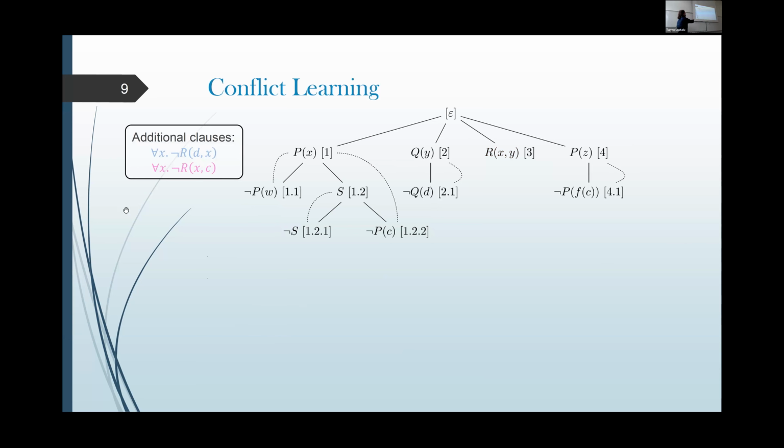Okay, very easy, I think. So now assume we have these two additional clauses in our clause set. At first glance it looks good, because we have this R X Y that we need to close, and both of them are negative. It's pretty cool, so maybe we can close it this way. But unfortunately, we had some unification constraints already applied. For example, this X is already bound to C because of this left part here, and this Y is bound to B because of this part here. So we actually have an R C B. The problem is now that it unifies neither with the blue one nor the pinkish one.